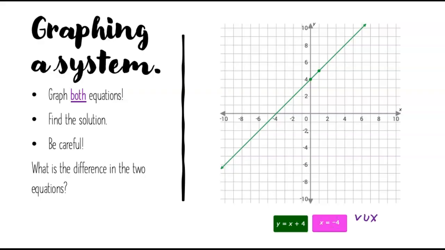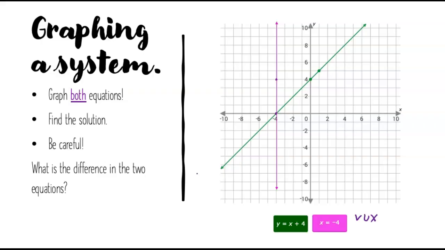So I'm going to go ahead and get this on my graph. x equals -4. What equals -4? Well, anywhere. It doesn't matter where my 2 points are. I just need to make sure it's a vertical line that is on -4, where x is always -4. So let me get that line for us. Okay, now that our line is on, we have two lines. Remember, graphing a system means two linear equations drawn as two lines on the same graph. I need to figure out their solution.